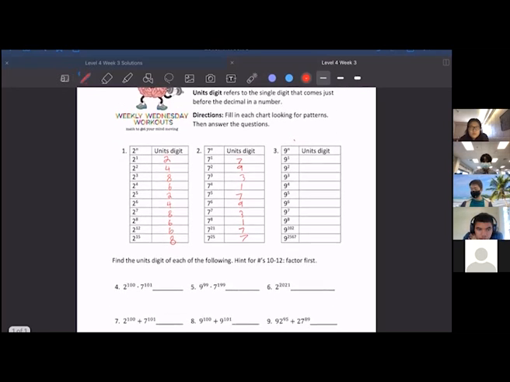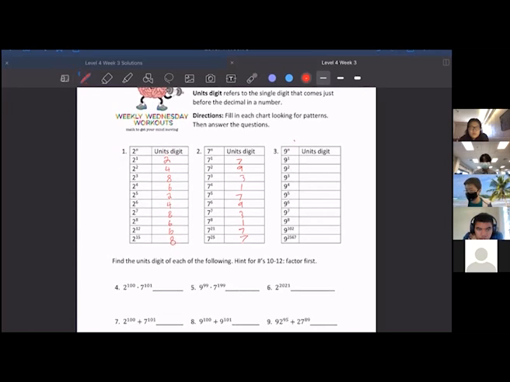And so you might be wondering, why does this really matter? Because it's kind of pointless to just fill out these boxes. So let's look at one of the problems for a sec. I think I just want to talk about number 4 for a second. So we know that for both 2 and 7, the pattern repeats every 4 numbers. So every 4 numbers, we get a repeat.